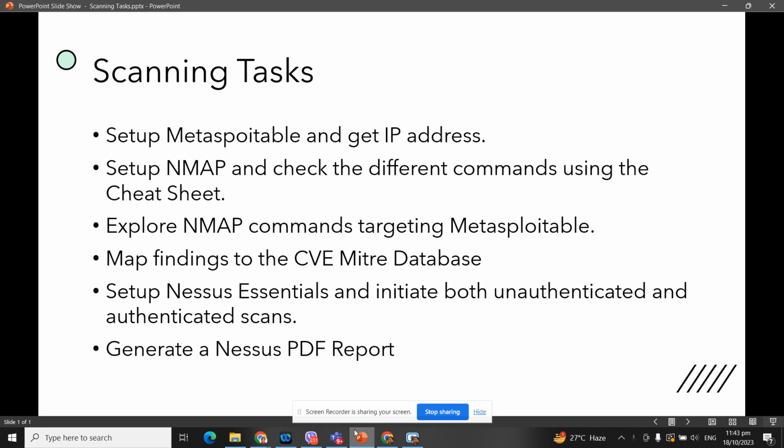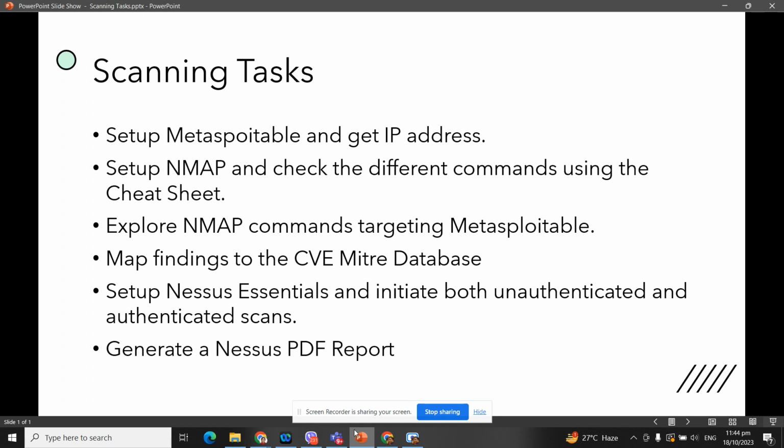And the basic rule in ethical hacking is that we cannot scan IT assets that we don't have permission to work on. So we have what we call Metasploitable, a deliberately vulnerable server that is free to download from Rapid7. And we'll set it up.